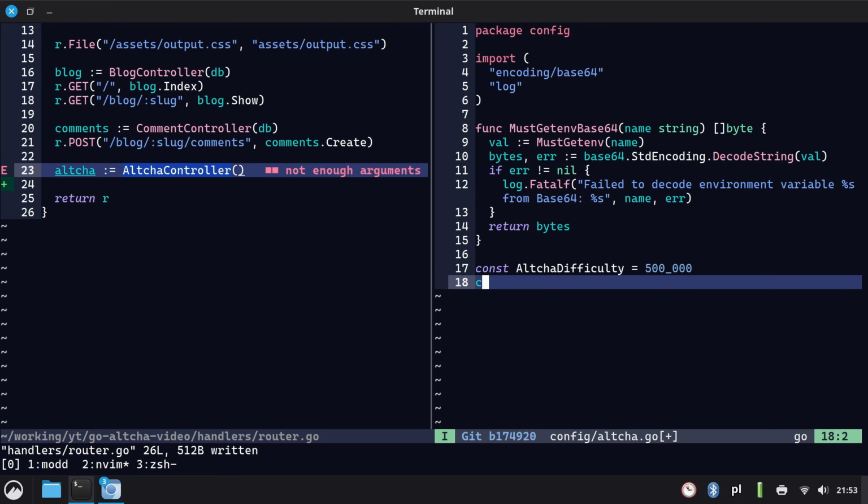And then a variable, this is going to be a variable altchaHMACKey, is going to be mustGetEnvBase64 ALTCHA_HMAC_KEY.